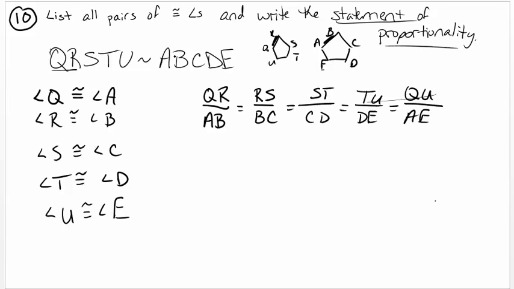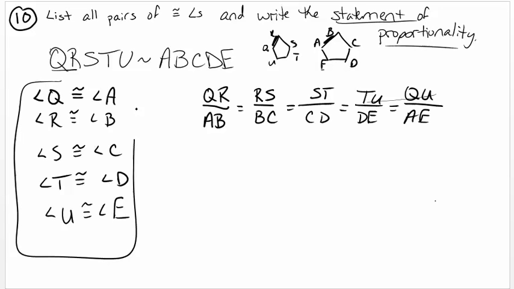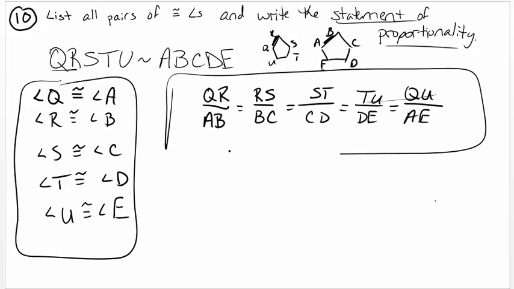So when you're listing pairs of congruent angles and the statement of proportionality, this first part, those are your pairs of congruent angles. You must have the second part. That's also the statement. That's the statement of proportionality. When you get into section 8.4, which we'll talk about in a few minutes, numbers 9, 10, and 11 says list all pairs of congruent angles and write the statement of proportionality. So same thing when you start 8.4, you're going to be working the same kind of problem.